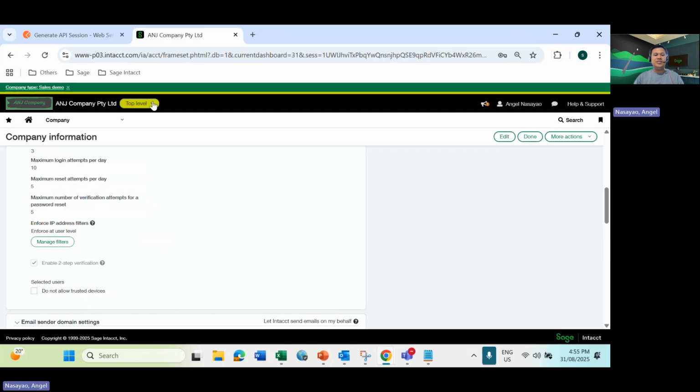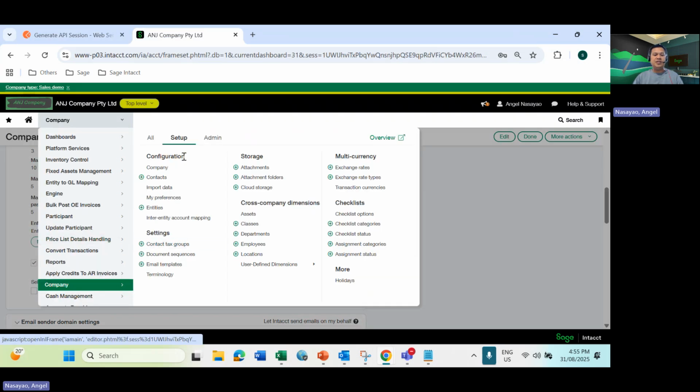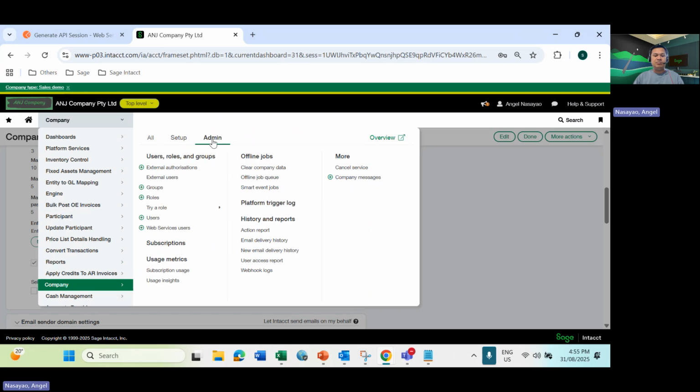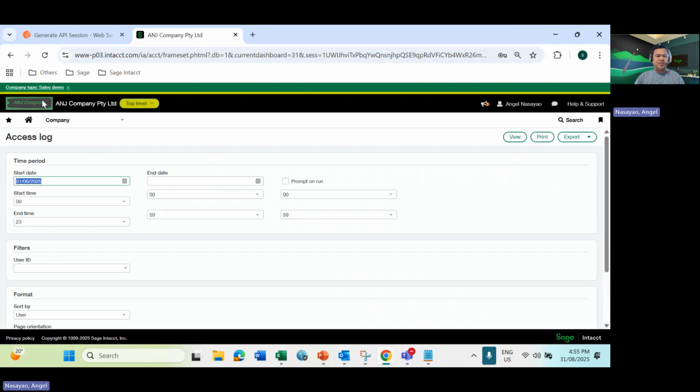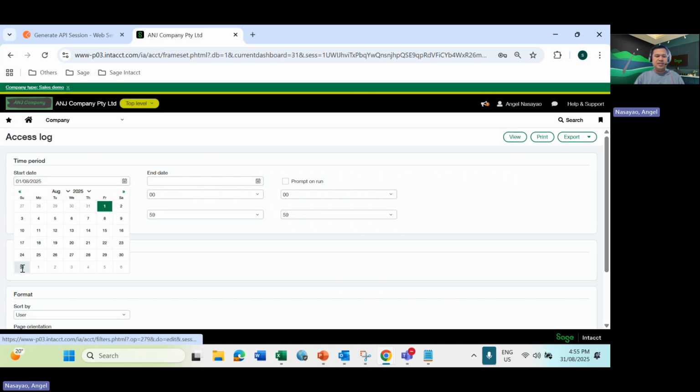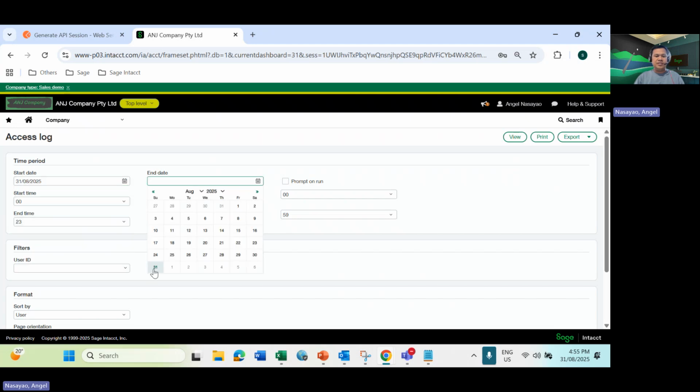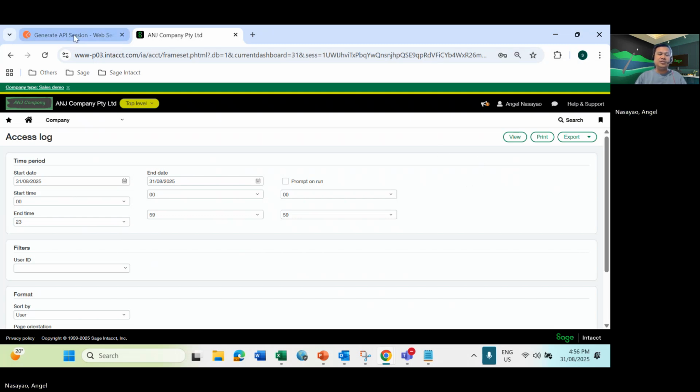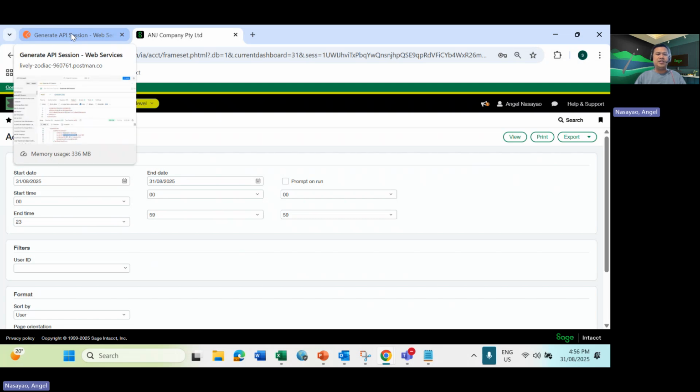So let's have a look at what the correct IP address is. If I go to company here, setup, or the company admin tab, and you go to history and reports and user access report, I'll just filter it down from today's date until today's date, just for us to see what the correct IP address is that I have been trying to use in order to get that API session.